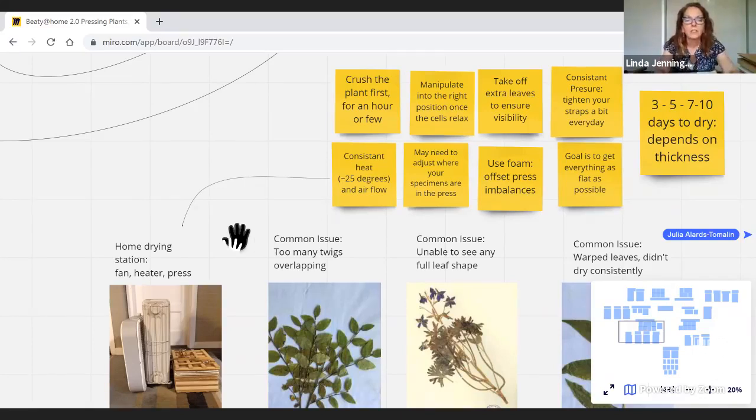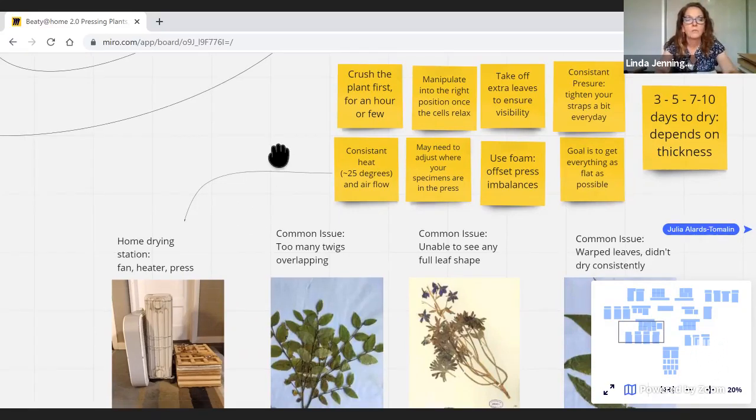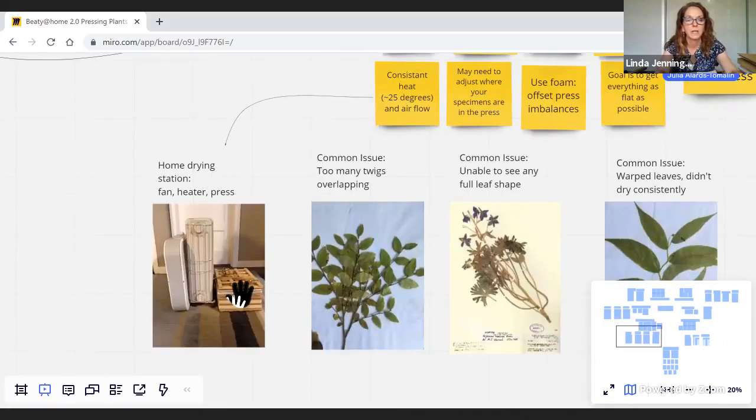I wanted to show you a picture of my setup at home. So my drying station is a fan, a heater and my press. And so I put the fan on with the heater and my press, and then I got to turn my press every couple of days to make sure everything's drying properly.